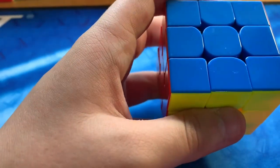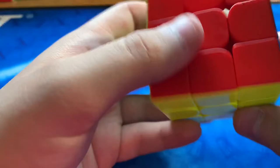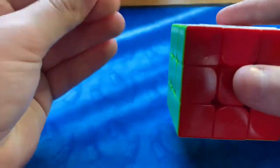And of course, we get a little pamphlet with it. It looks pretty nice. I like the colors. It feels a little oily right out of the box. Let's do a couple first turns.